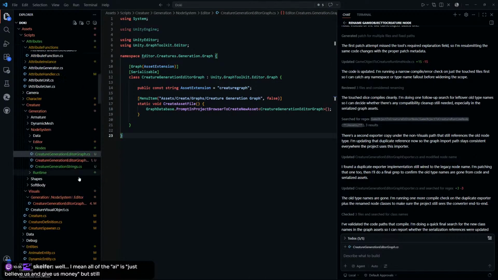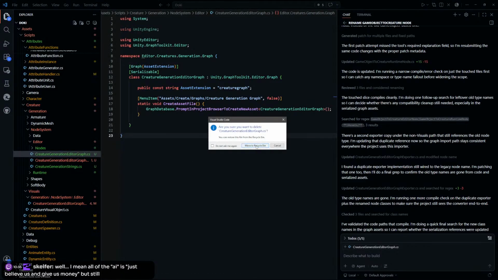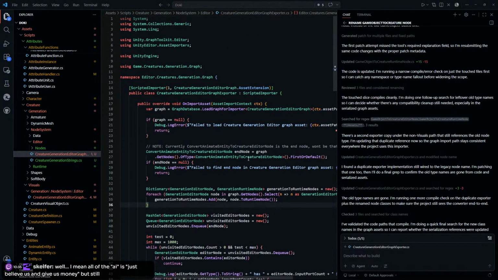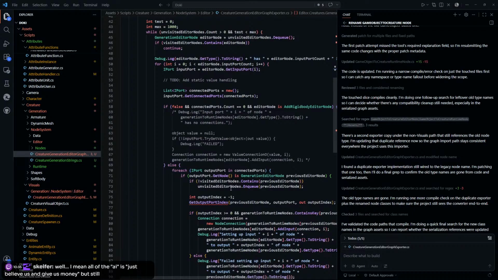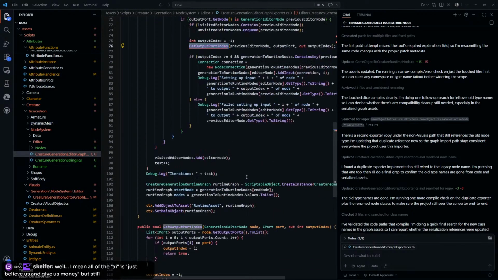So let's see here. Do we have an error? Get output port index.